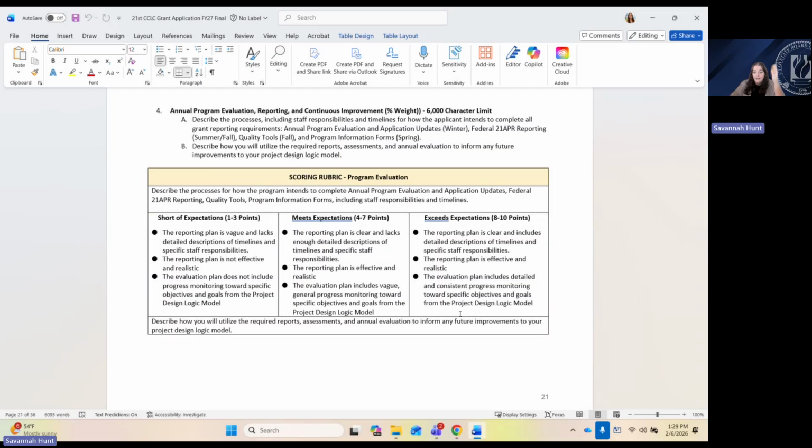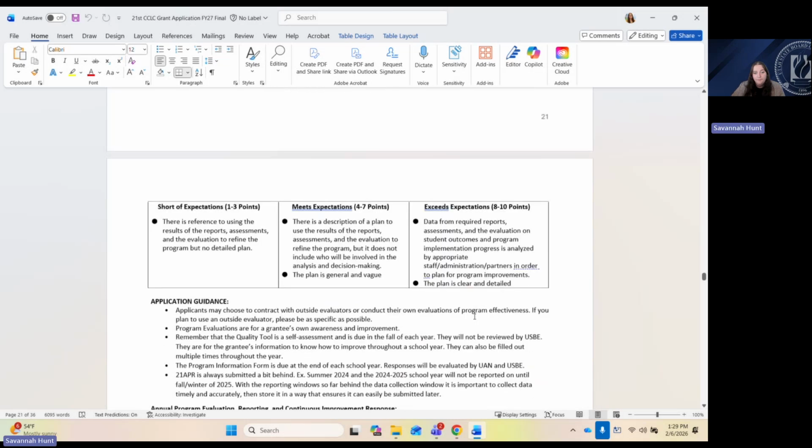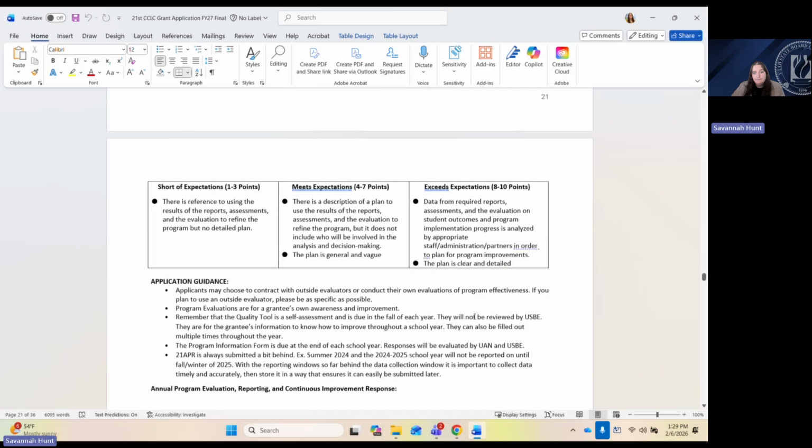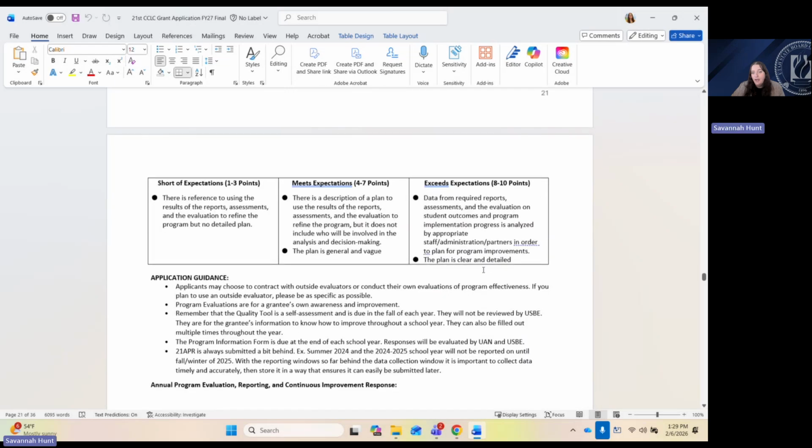You fill it out right now, and then come a year from now, probably a year and a half from now, after you've done all these reports, how are you going to use those to make any relevant changes? Okay. And then having a really detailed, clear plan.